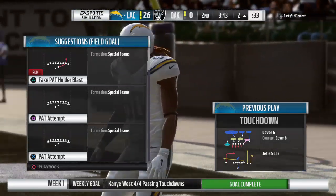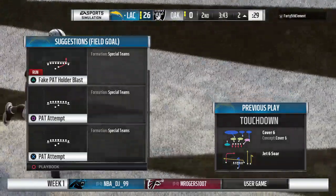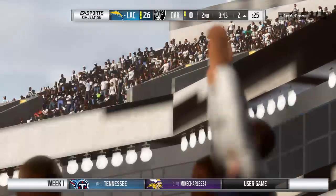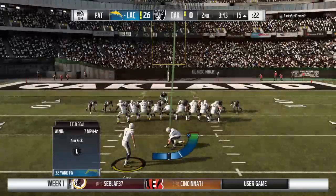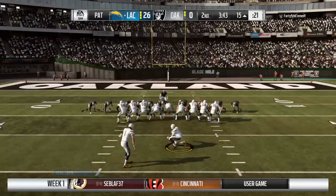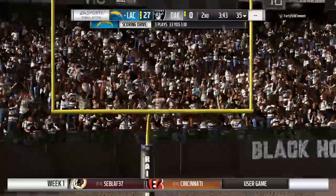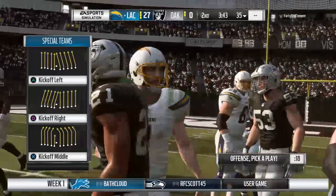And the Chargers are going to add on to their lead. I know a lot of people look at these games and think, all right, this thing's done. Let's have some sportsmanship. Let's not try and score. You should never do that in the NFL. I've seen big leads blown, and teams that looked like they had a victory, all of a sudden were going home with a loss. Gano the extra point, and the rout is on here in this first half.